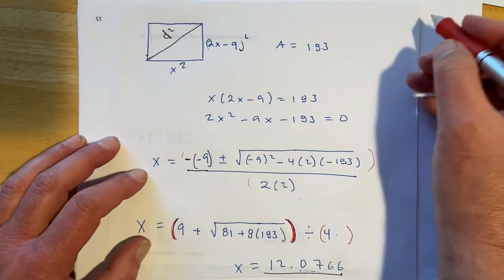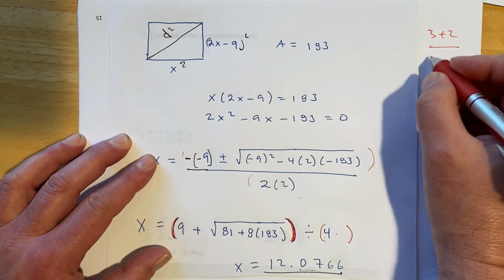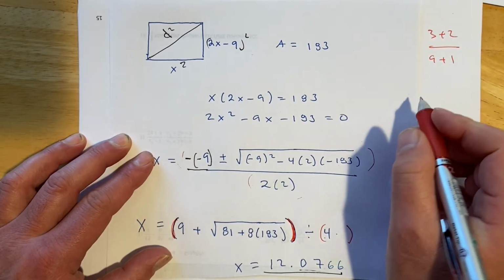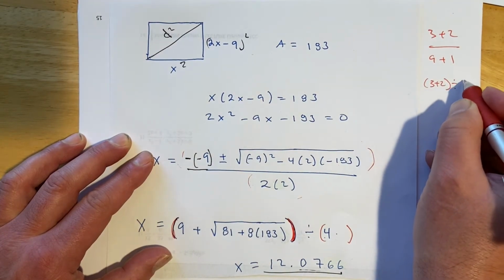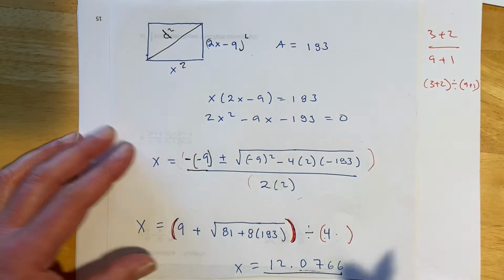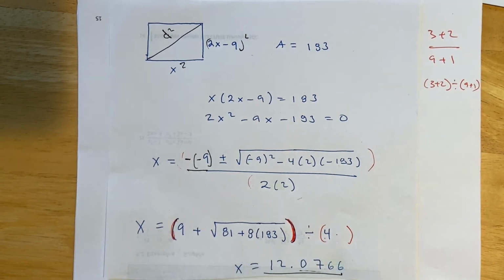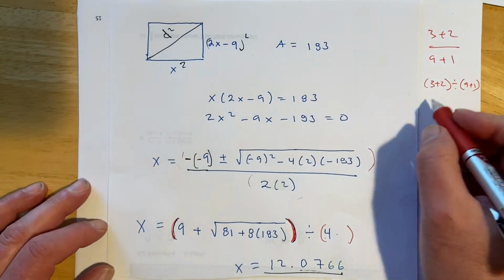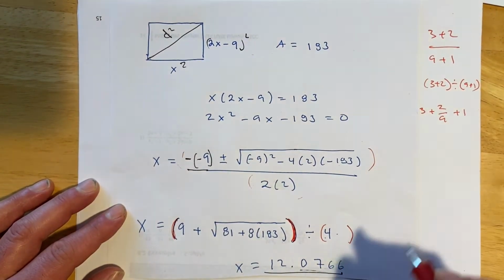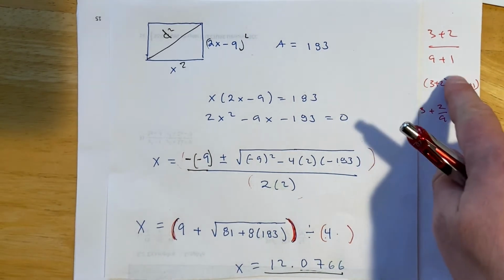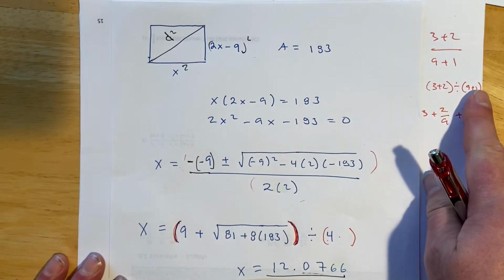So if I wanted to type something like 3 plus 2 divided by 9 plus 1, I would have to type parenthesis 3 plus 2 divided by parenthesis 9 plus 1. So you have to have everything in the top and the bottom in parentheses, or it doesn't know what's your numerator and what's your denominator. If you just typed it straight in, you'd actually be typing 3 plus 2 over 9 plus 1 if you typed it without the parentheses. And that's right where everyone has all the trouble. So that's the spot to look for problems.